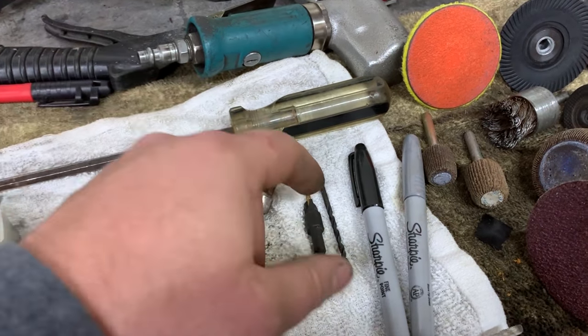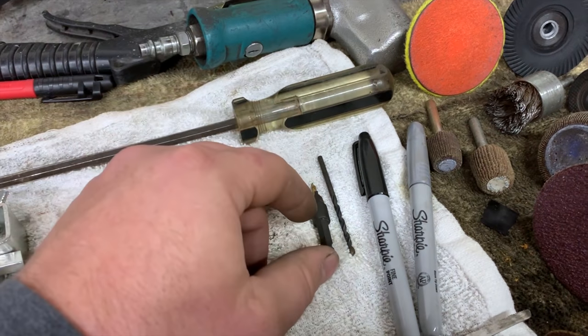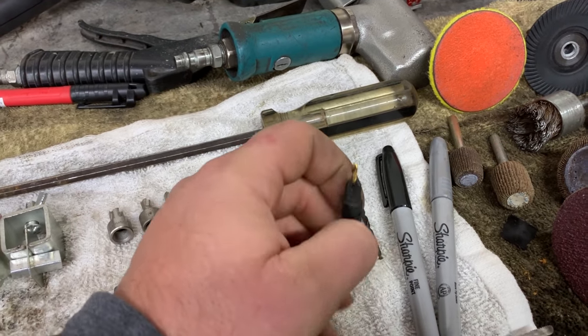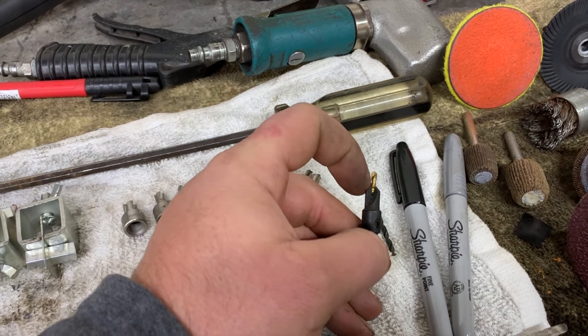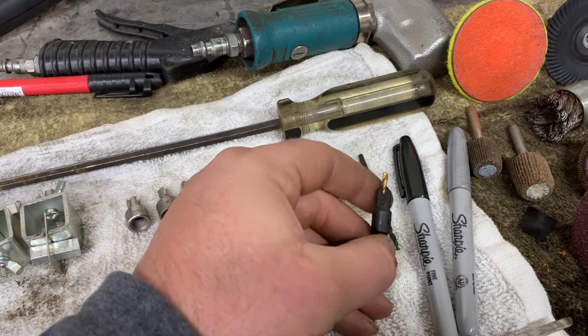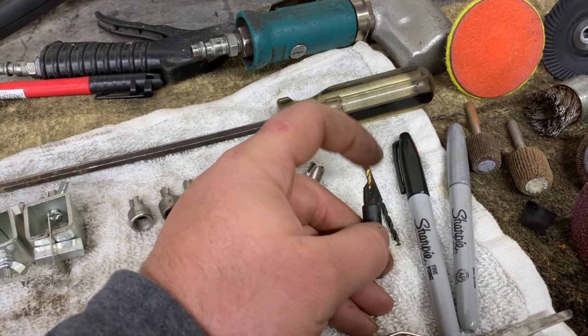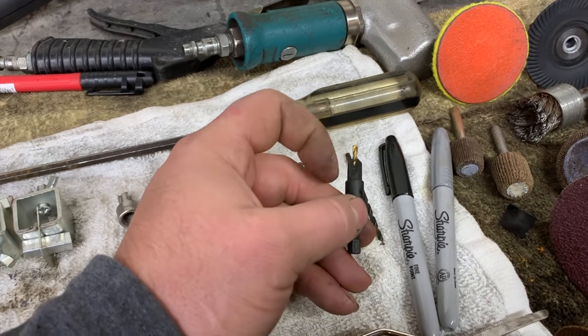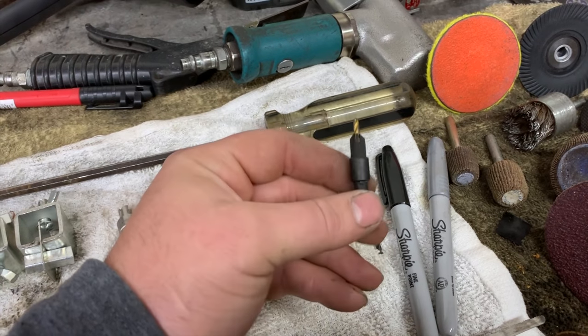I mean, I guess you can go all the way through if you felt like it, but I usually don't. I find that this little tiny countersink drill bit works really good, because then you can sink this drill bit down in it, so you lessen the risk of breaking your drill bit, because it is 1/8 inch, it is kind of weak. So I sink the drill bit down in this cutter, and then I just put this in my drill.